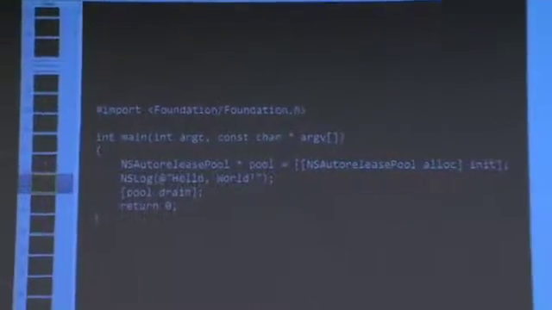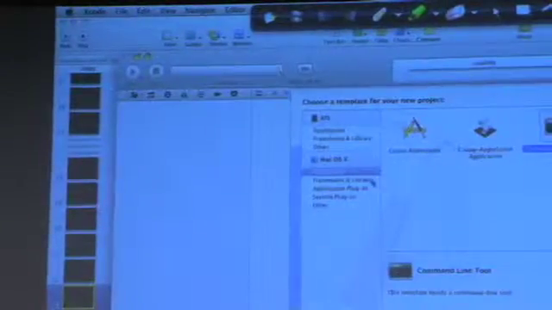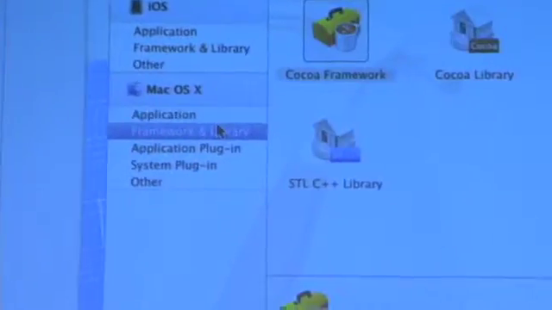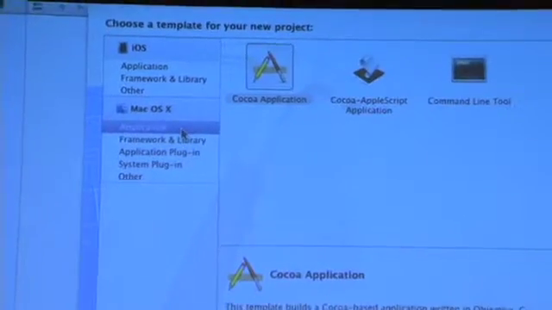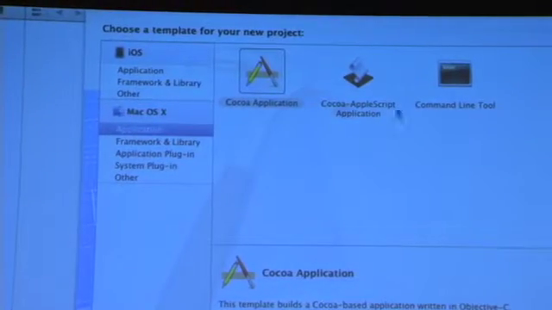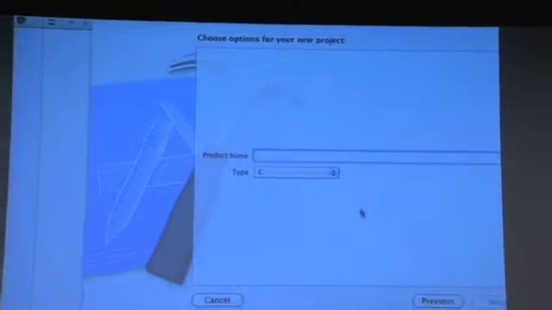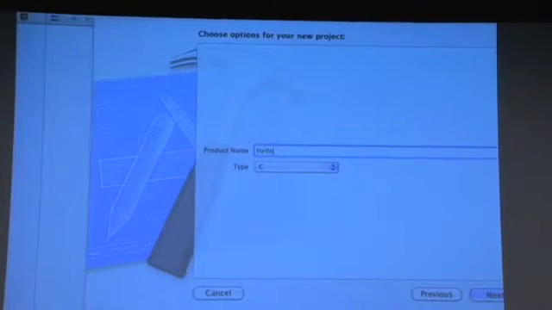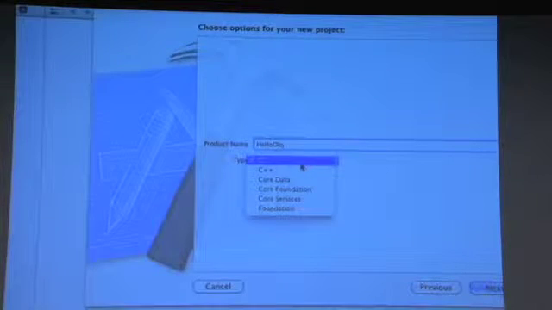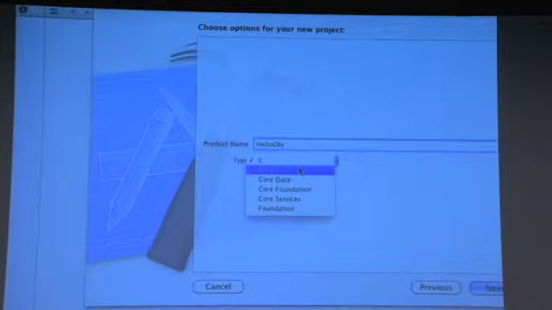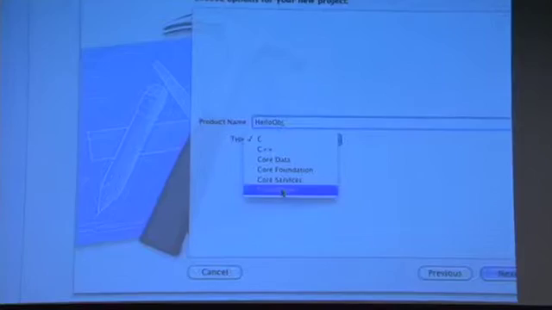I'm going to go to the File menu, New Project. I'm going to specify still, today we're doing not interesting Mac programming, but we're not going to introduce a little glass screen yet. So we're just going to do a command line tool for now. I'm going to then say next. But rather than specify that this is C, there actually seems to be no Objective-C option, but indeed most of these are.